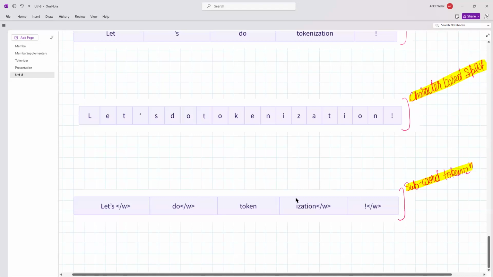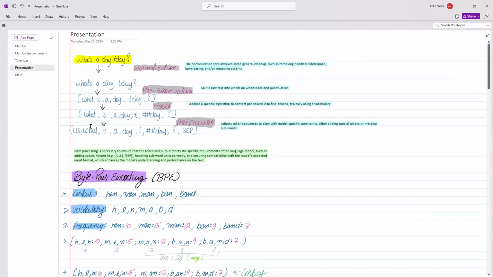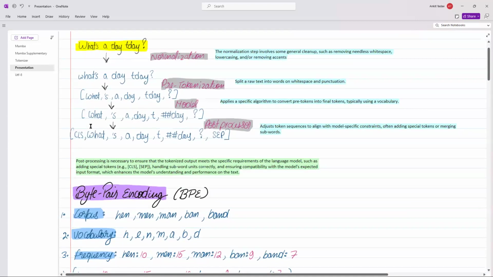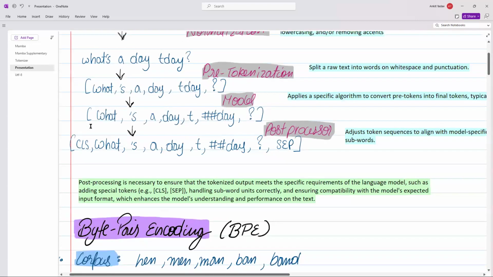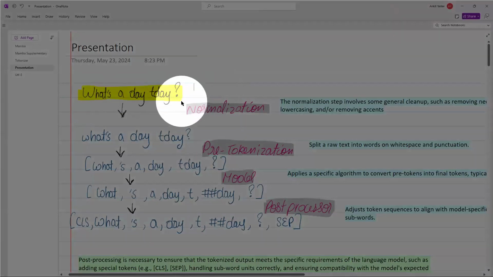Let's go with the algorithms which use this subword tokenization. I'll start with how basic tokenization happens in a real world scenario. After that, we'll move to these algorithms. Initially, if I have a sentence like "What's a day today?", it will get a basic normalization.